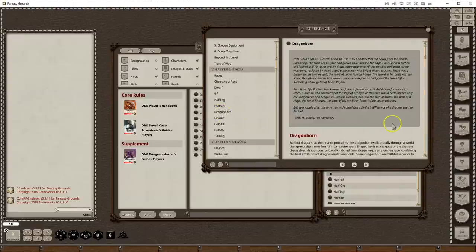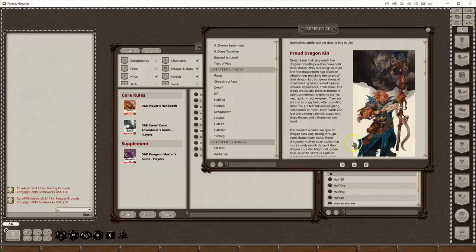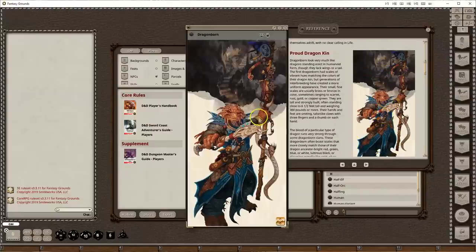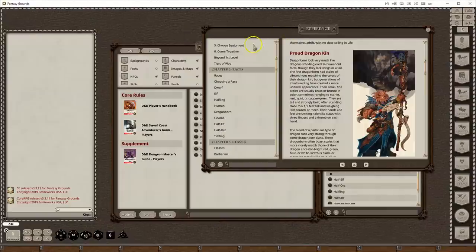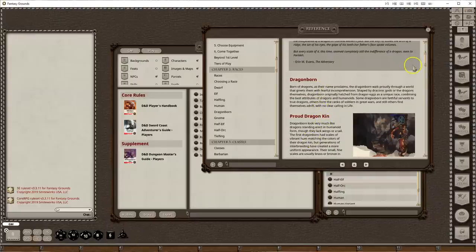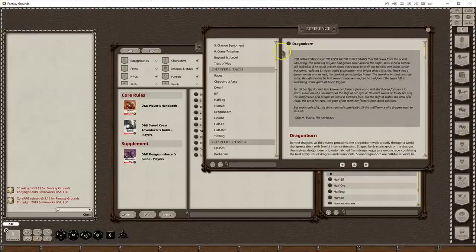So it has basically all the content you would need to get started playing most games. Every rule set that we sell officially will have a reference manual, which includes the core rules of how to play that specific game. So do refer back to that to learn how to actually create a character within the actual game system, and then refer to our wiki on how to create a character within Fantasy Grounds for each system.